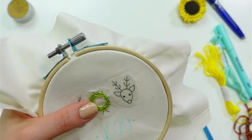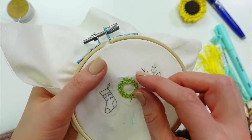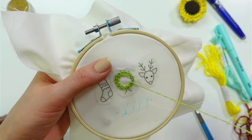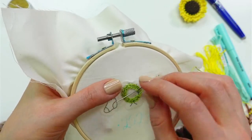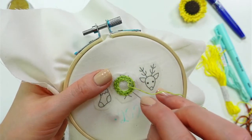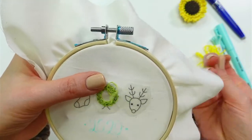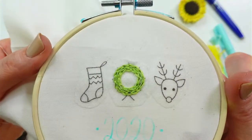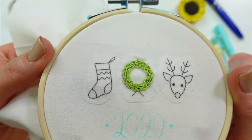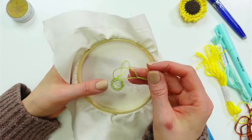All right, last stitch for the green here. Okay, that's looking pretty dang cute. All right, I'm going to weave that end in.